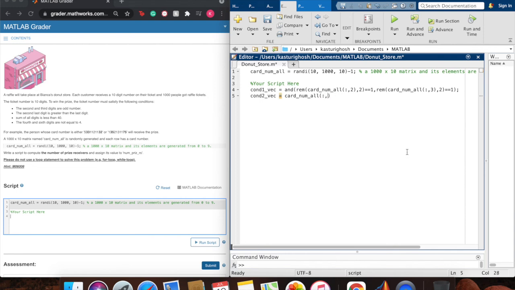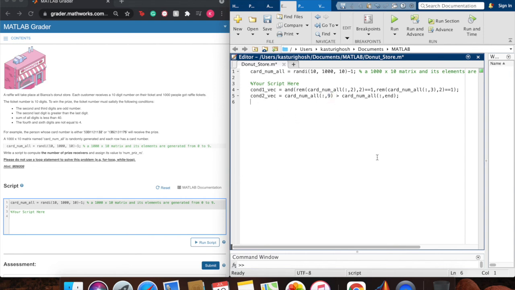For this question I'm going to write 9 because I know that it's a 10-digit number, and this is greater than card num all bracket all rows, comma, either I can write 10 or I can also write end, up to you. Be really careful with the meaning of second last and third last. Second last is end minus 1, it's 1 before the last one, and third last is 2 before the end, so end minus 2. Here it's second last, that's why it's 9.